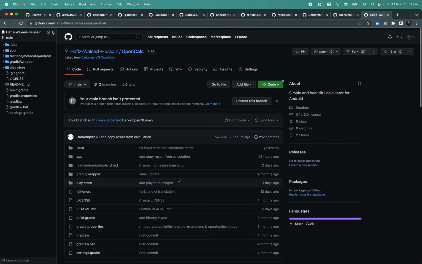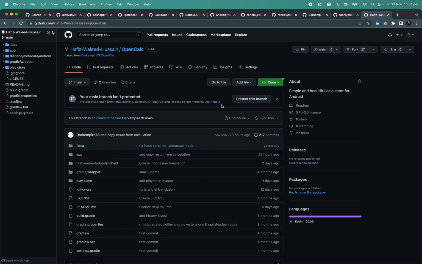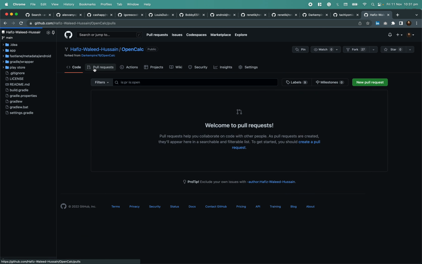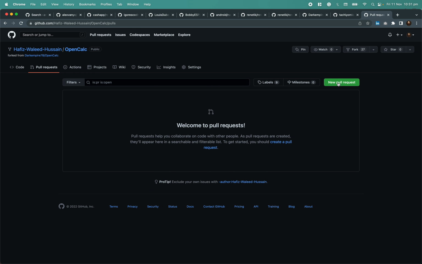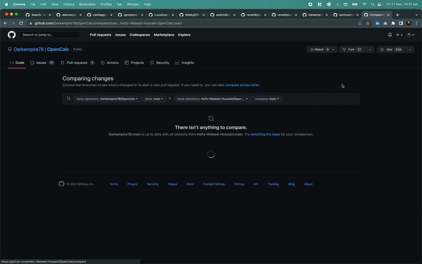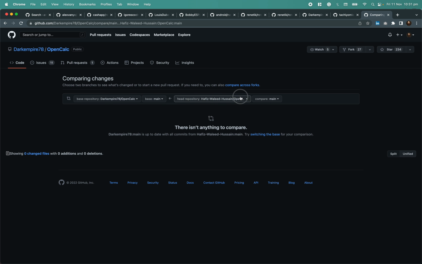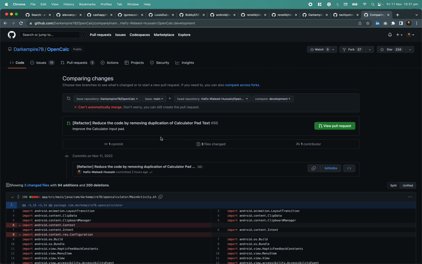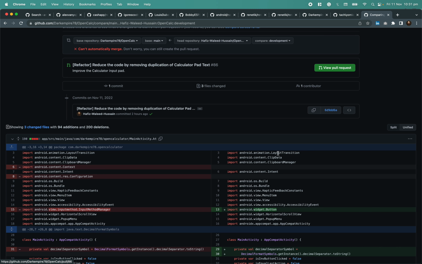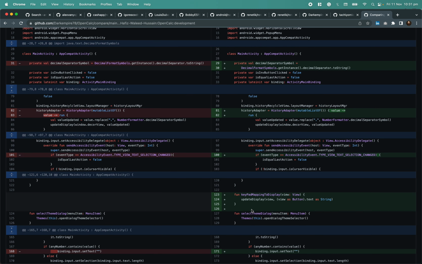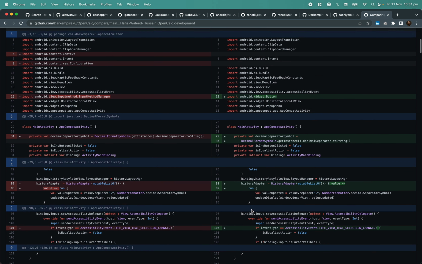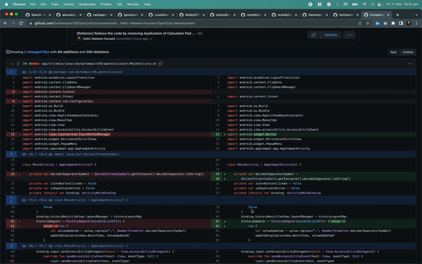Then you did some change. Once you are done with your changes, you want to create a pull request. You will click on pull request. You say, okay, I want to create a new pull request. New pull request, because currently I don't have new changes, it's not showing anything. But once you have changes, I already created one, it will show like this, and you need to click create. It will create, and then the owner of that project, it totally depends on him or her to accept your request or not. The most important part, you need to be very humble.